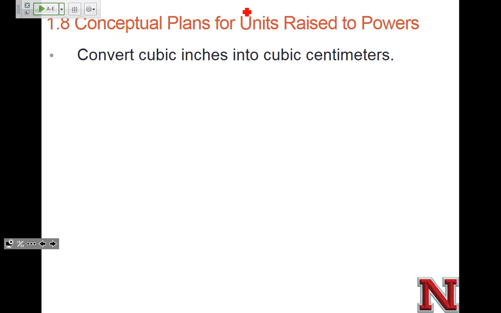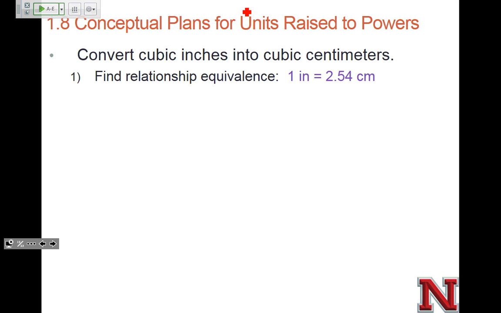Now what if, like I said, if we cube centimeters, we'll get cubic centimeters. Do we need specifically different relationships when we're looking at cube relationships? And the answer is not necessarily. So if we're having units and we're raising them to powers, we can still work with that. So let's look at this example. We're converting cubic inches to cubic centimeters. Well, our relationship is 1 inch equals 2.54 centimeters. But we're relating cubic inches to cubic centimeters. So that means we have to raise that whole relationship to the power of 3.